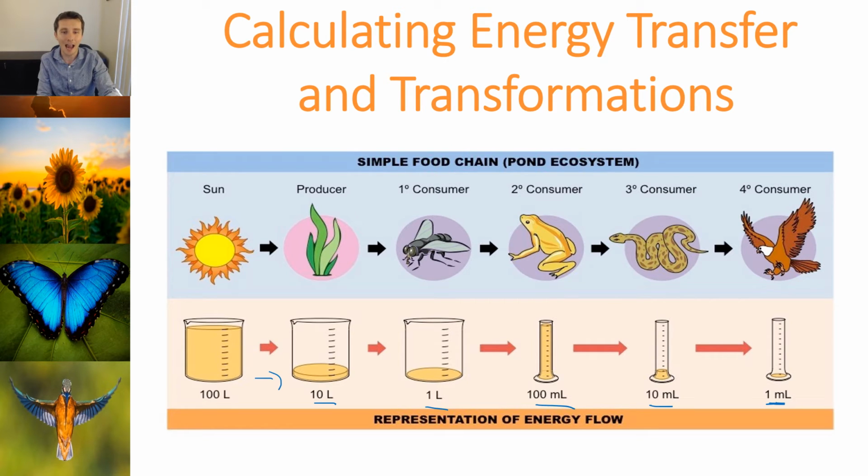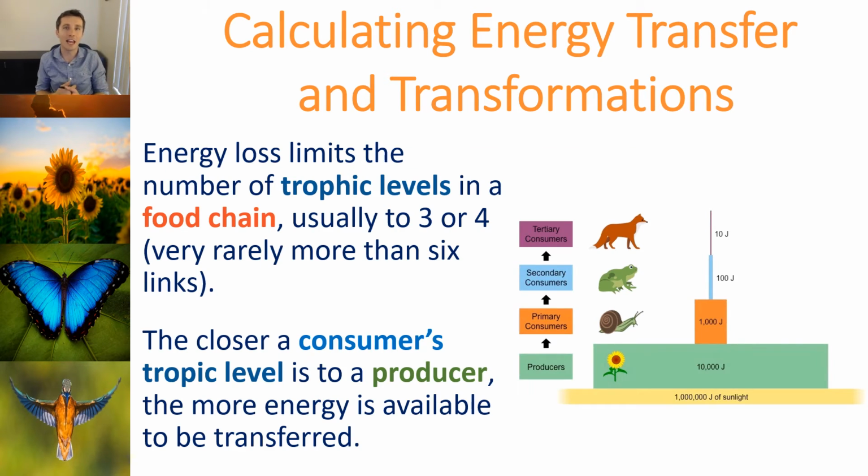Just understand that as you move throughout the trophic levels, you are losing energy. Approximately 80% is lost as heat through respiration, about 10% as waste through urine and feces, and then about 10% gets passed on for these organisms to actually ingest. So energy loss is really what limits the number of trophic levels in the food chain, usually to 3 or 4, very rarely more than 6 lengths. Now, if we looked at that example we did earlier with the sea otter to the shark, well, we actually did have 6 lengths in that, but very rarely will you ever get more than those 6 lengths. I guess you could chuck in humans eating the sharks, but again, that's a different story altogether.